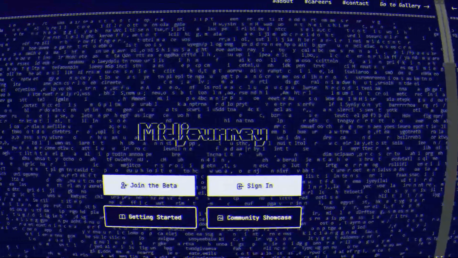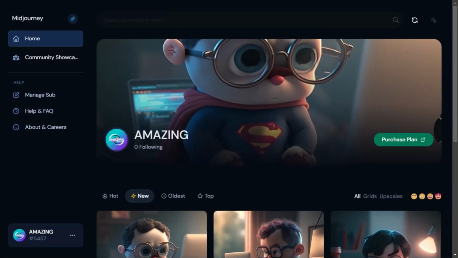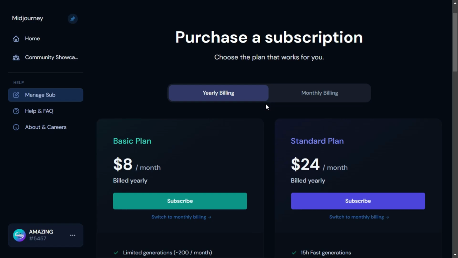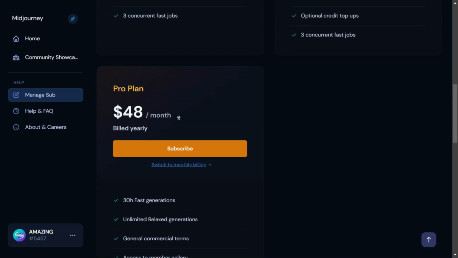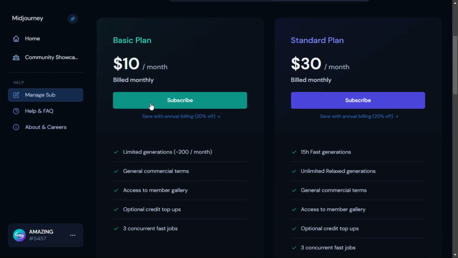Then go to midjourney.com and register a new account. Remember that you have only an allowance of 25 jobs. It's enough to get to grips with the tool, but it's necessary to subscribe to a paid plan to get any real usage out of it. You can subscribe to any plan, monthly or yearly, it's up to you. You can choose the basic plan, standard plan or pro plan.